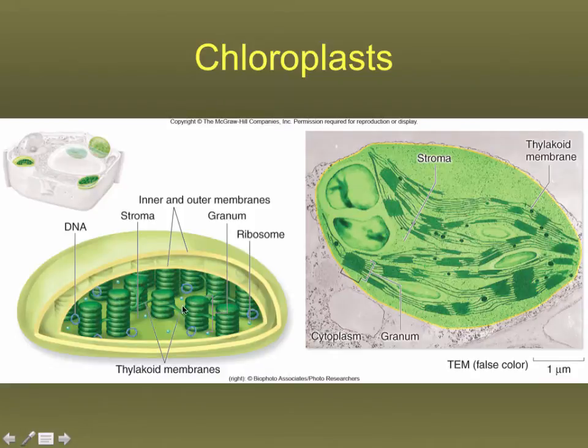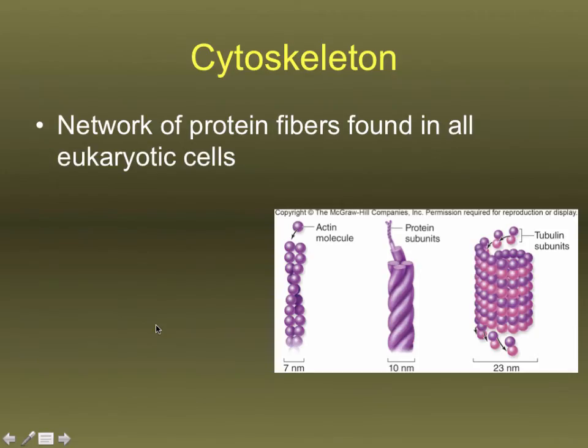The other substance we need to take a look at with a chloroplast is outside the thylakoid discs, in this space out here, and that's called the stroma. The stroma is the space outside the thylakoids. That's where the second half of photosynthesis takes place. That's where what we call the dark reactions take place, in the stroma. So again, two membranes, stacks of thylakoids called grana, ribosomes, DNA, and stroma outside those discs.